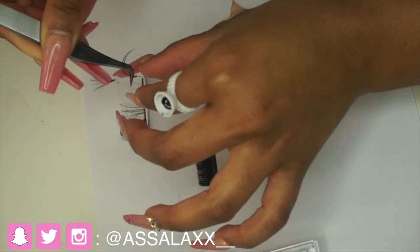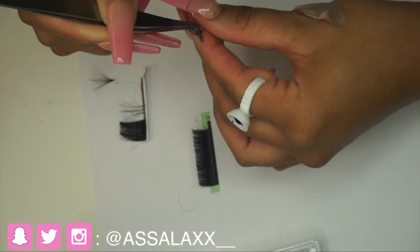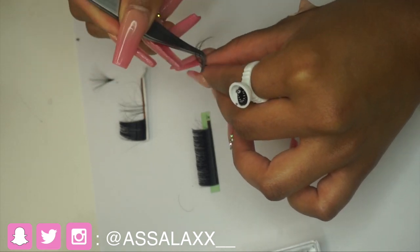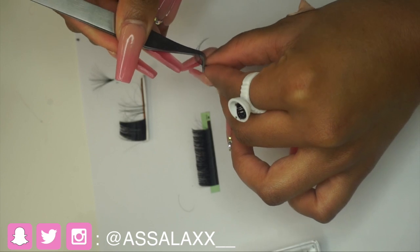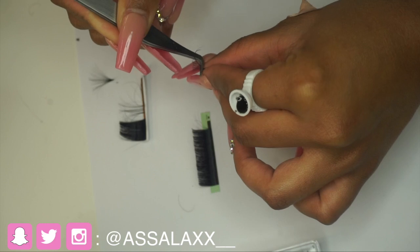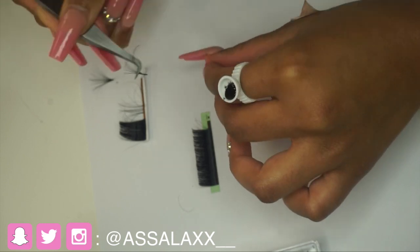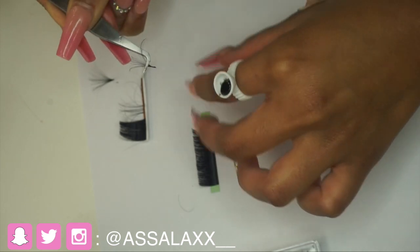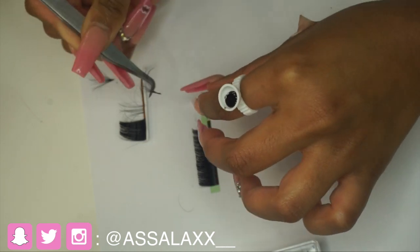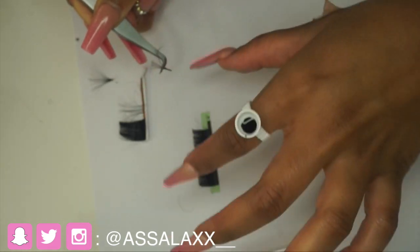So with this brand, like I said, even if you don't pull it perfectly, it's easy to just go in and hold the bottom part and pretty much just hold it firm and rock it. That's literally all I do, just hold the bottom part and rock it. After it's rocked and the base is skinny, because you want to make sure it can at least go on one lash, because you don't want to go in between.